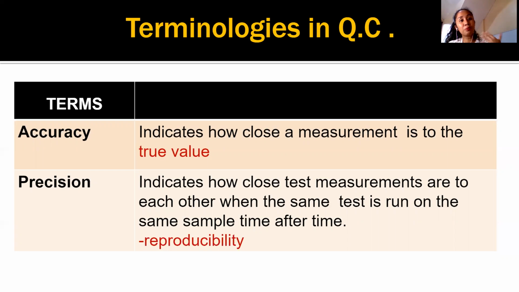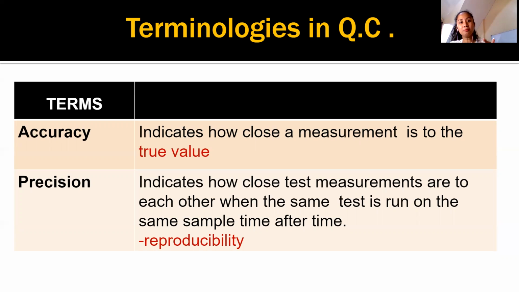Ma'am, how precise is your test? Pag tinanong naman, what is the precision of your test? Basically, they're asking, how reproducible is your test? Ibig sabihin, class, kung kumuha ka ng blood ko lang, nirun mo ng 10 times, dapat sa 10 na test na yun, magkakalapit yung results ng glucose test ko. Kunyari, same thing, yung blood ko pa rin, nirun natin ng COVID test. Dapat, yung 10 test na yun, dapat lahat COVID-19 negative. So, pag kunyari 7 test biglang nag-positive, your test is not precise. That's imprecision. Meaning, you run the same sample on repeated tests.